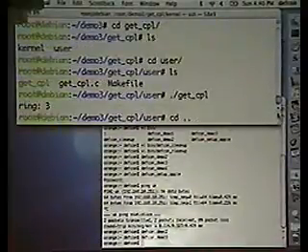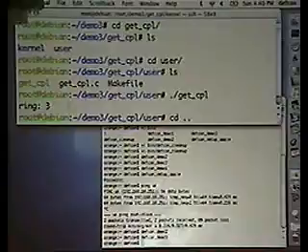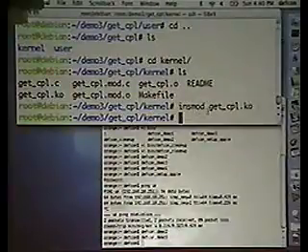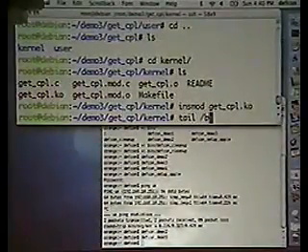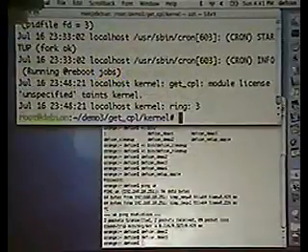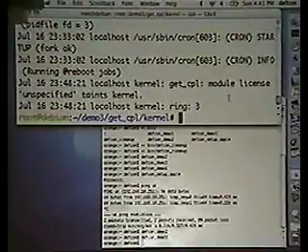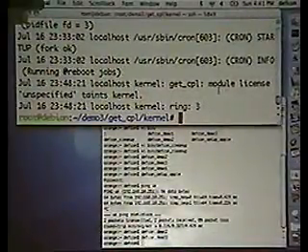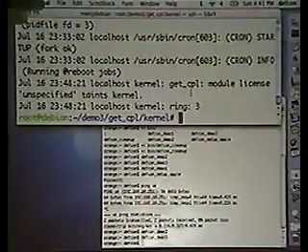So right here I just did the getCPL, and it returned ring 3, running in ring 3. And I have just inserted the getCPL into the running kernel, and you can tell the var log, syslog, and see that it was printed out as running in ring 3 now. So now the kernel is running in ring 3. If anybody out there is familiar with user mode Linux, it's a very similar concept to that, but it's much, much faster.